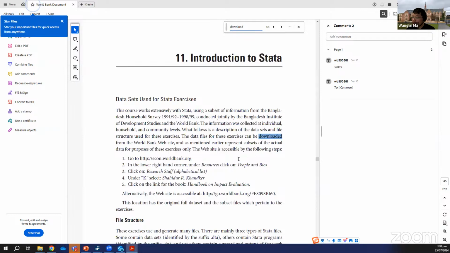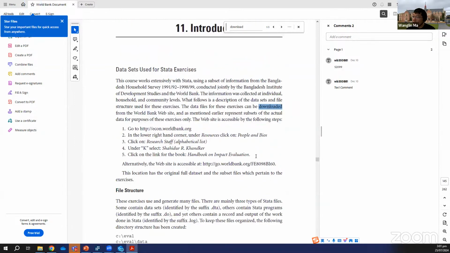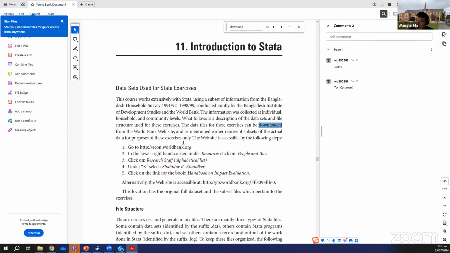Oh yeah, did you see it? Introduction to data. On page, dataset used for data exercises. In chapter 11, go to this website. In the lower right-hand corner, under resources, click people and research staff.